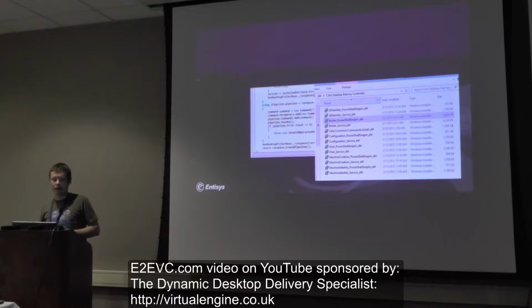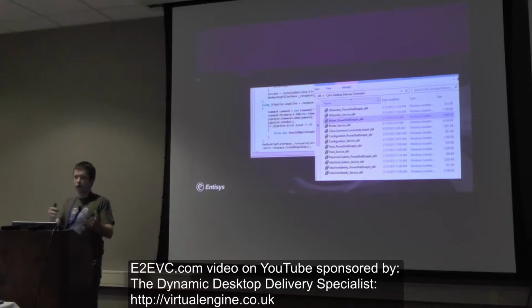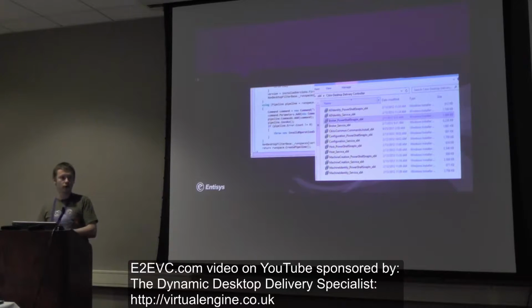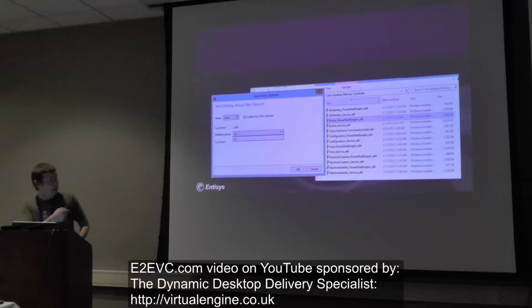Because if you check the knowledge base for this error that I showed previously, it says that you need to manage your XenDesktop from the XenDesktop controller, or you need to install the full Studio on your computer using the wizard. I don't like this idea. I just installed a couple of MSI files. I'm done. It's good. And yeah, now it works. I can select the scope group and configure the filter.